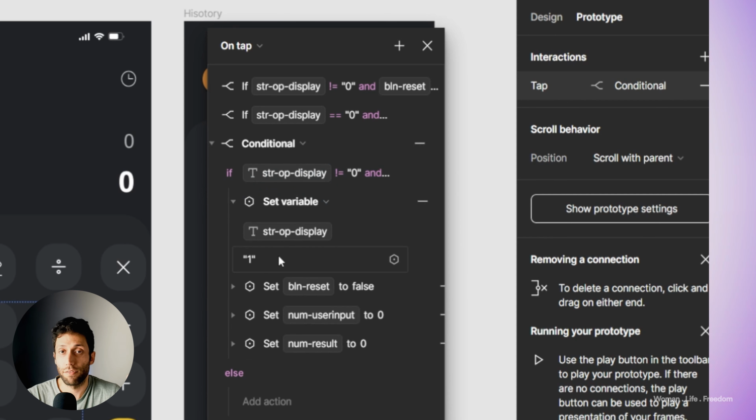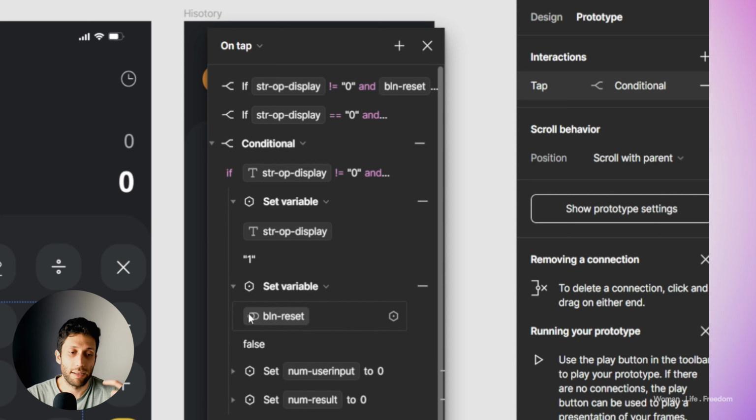First of all, we set the value of this variable to the value of the number that we click on, in this case, number 1. The second thing that I would like to do is to set the Boolean reset value to false again, to start a new process, a new calculation.